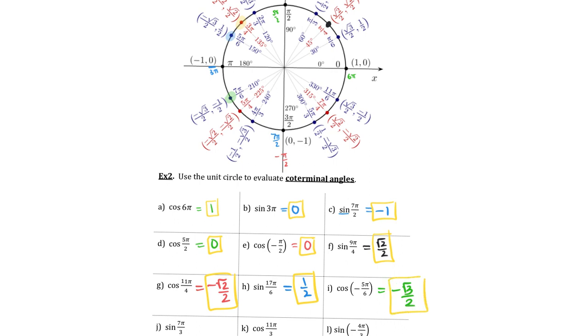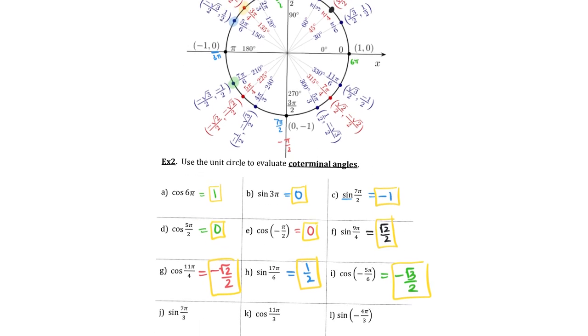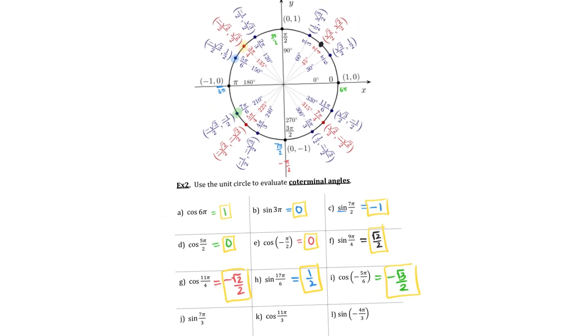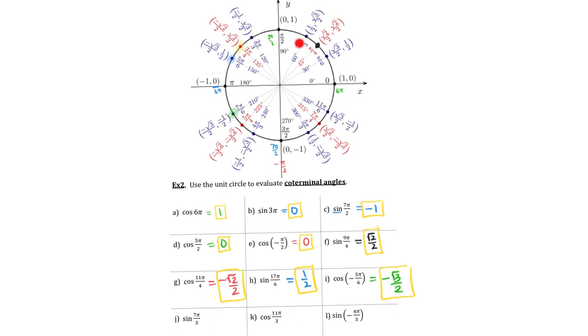Okay, a couple more. We're going to go by 3s now. Okay, 7 pi over 3. Okay, where's 1 pi over 3? We're almost done. 1 pi over 3 is right here. So this is a pi over 3, so be careful. 1 pi over 3, 2 pi over 3, 3 pi over 3, 4 pi over 3, 5 pi over 3. So I'm at 6 pi over 3, so one more and I get to 7 pi over 3. So 7 pi over 3 is right here. Sine is the y-coordinate, so that's going to be root 3 over 2.